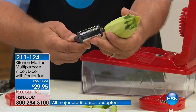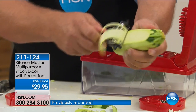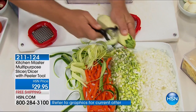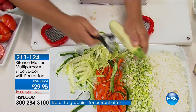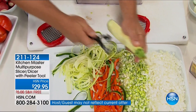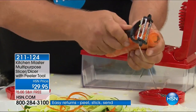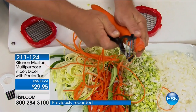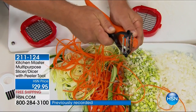Now, if you flip it over, this side has the julienne teeth. So now you can get that angel hair julienne cut for your zucchini pastas. They're healthy, they're good for you, low carb. Look at this. You can make zucchini pasta angel hair style in seconds with a peeler. Or how about stir fries? If you're into stir fries, you're going to love this peeler for these long angel hair cuts on carrots and zucchini. Stir fries are quick and easy to cook, they're healthy, and now with this peeler, they're quick and easy to cut too.